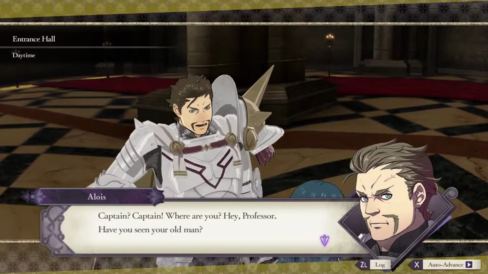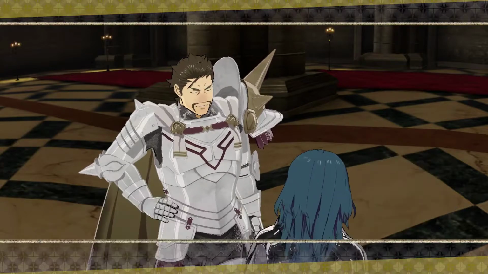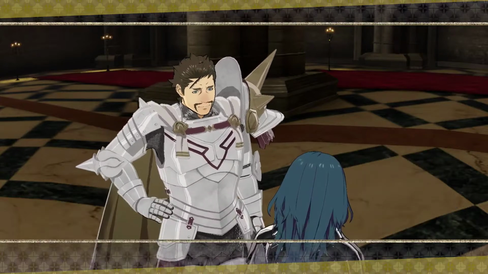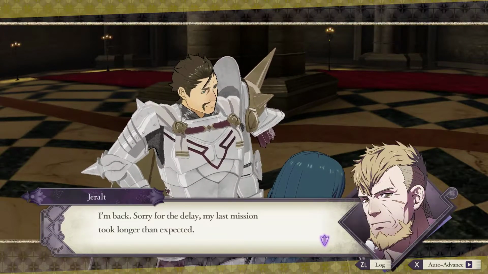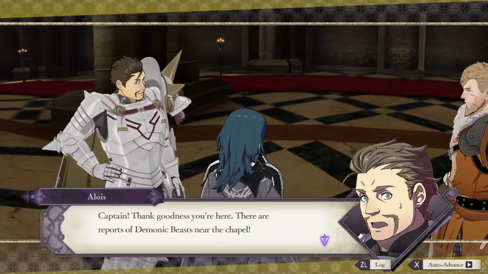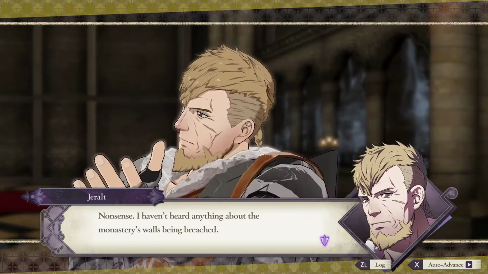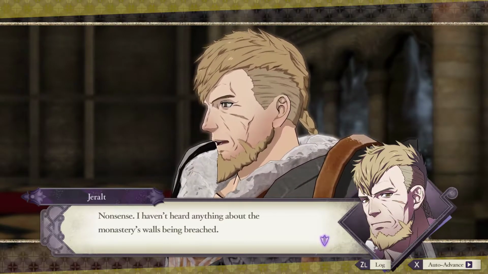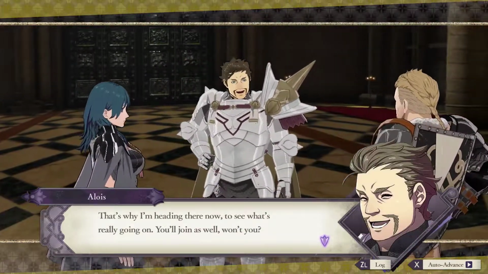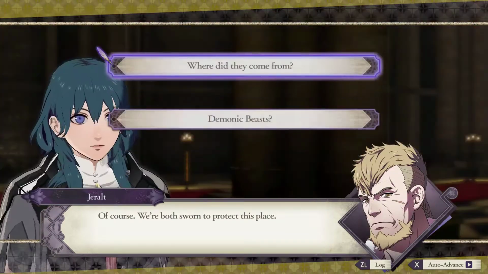Captain? Captain! Where are you? Hey, Professor, have you seen your old man? Nope. Too bad. I guess it will have to be you then. Oh, come on. I'm back. Sorry for the delay. My last mission took longer than expected. Captain, thank goodness you're here. There are reports of demonic beasts near the chapel. Nonsense. I haven't heard anything about the monastery's walls being breached. That's why I'm heading there now, to see what's really going on. You'll join as well, won't you? Of course. We're both sworn to protect this place.